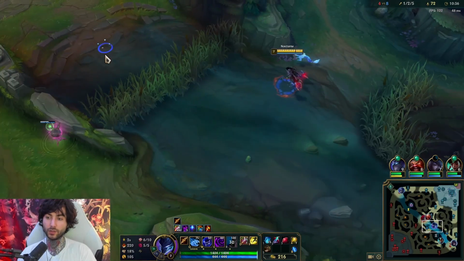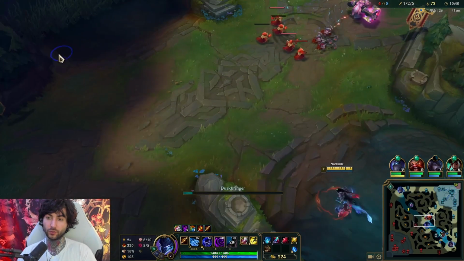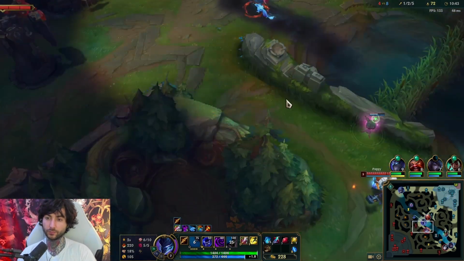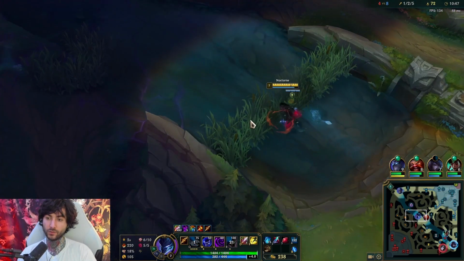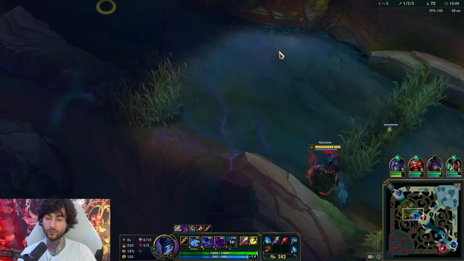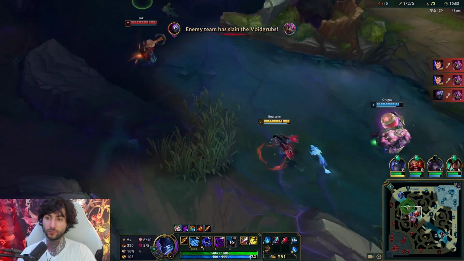Here I'm just backing up mid, crossing a bit here. Personally, I don't want them to get crab. So I'm just going to run down mid here and just see how they react. They could be on it. I think Poppy's here too. We do have Shen R.